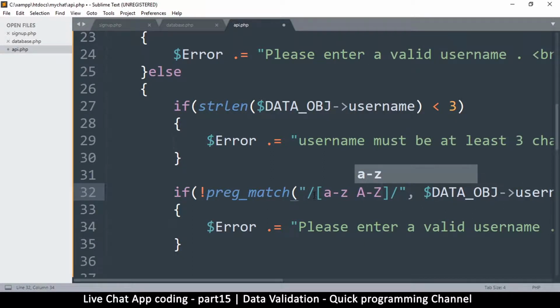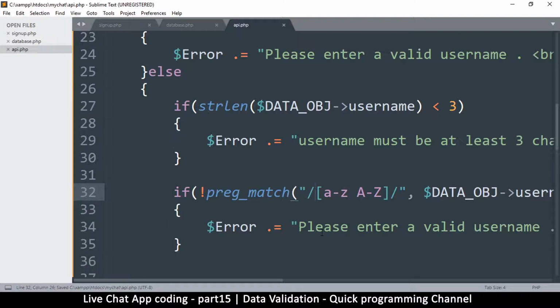So what I'm telling it here is that if it has letters only from a to z, then it is good. But since we have this exclamation mark, it's going to check if the characters are not part of this set. So if they are not small letters and they're not capital letters and they're not spaces, then it should execute this error. Okay, but we have to tell it to start from the beginning.